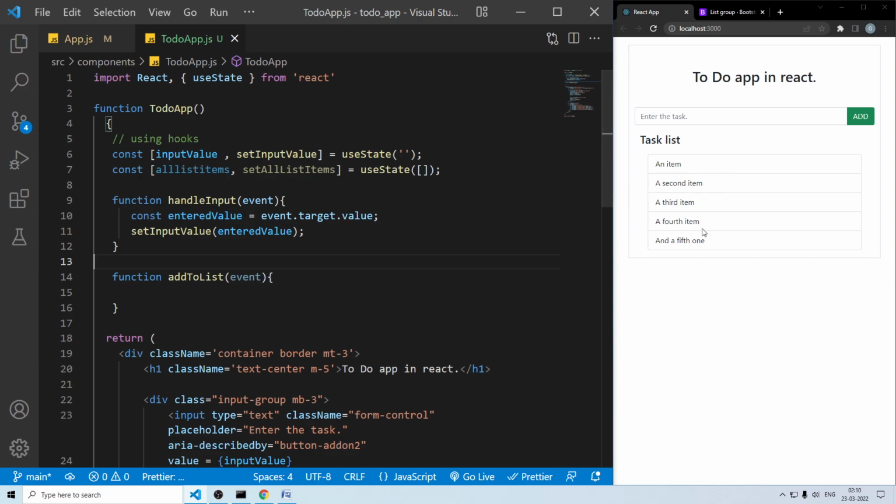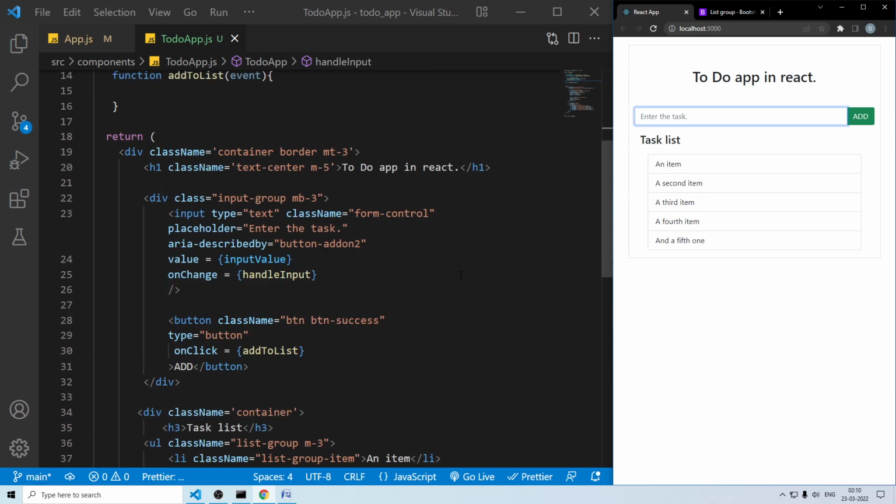All these list items should come when they enter something and click add, to this array, which is an empty array at the beginning. We have to set the elements, so whichever elements already exist, we have to add one whenever something gets entered.